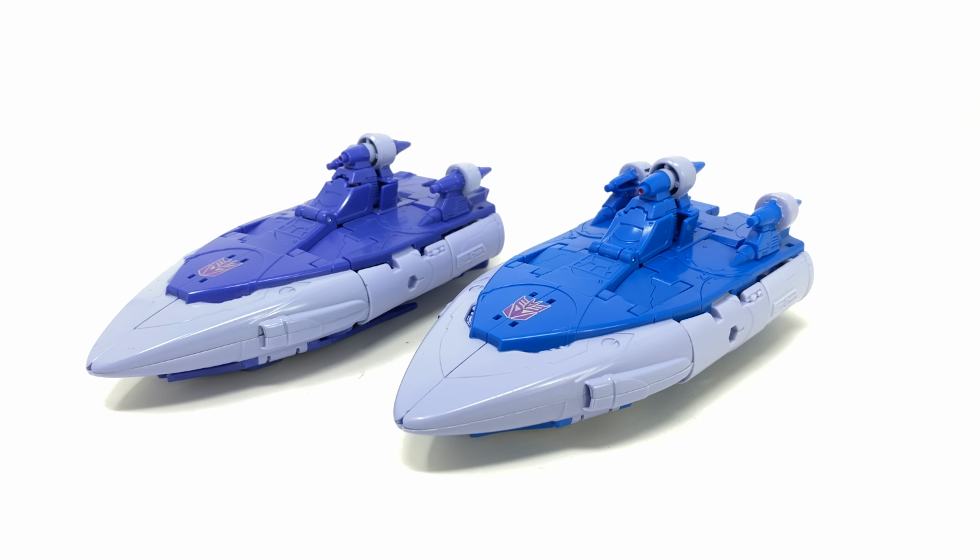Of course, it may not be 100% accurate to the animation model, but I really do believe if they were to simply recast him in the same colour as Scourge, collectors would have had more of an issue with that. And the fact that they have harkened it back to the original G1 toy, I think is a really nice touch. For those of you who don't like this colour scheme, you can try your best to track down Scourge. But I think Sweep is a really nice looking character. I also like the slight variation of switching up the open palmed hand and the fisted hand.